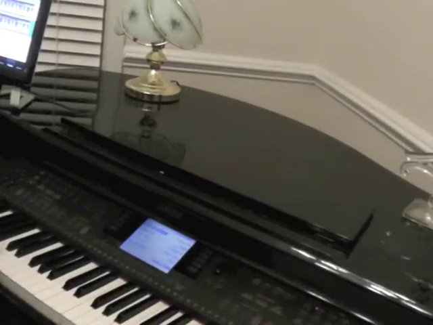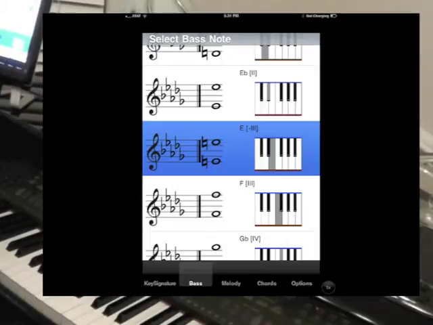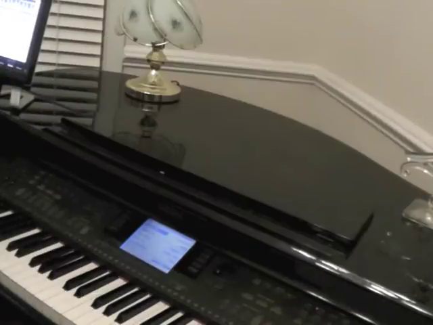We just played, we had the bass go from G flat to B. Now let's move it down to E. So we're going to go over here and tell it, okay, with the bass to be E. Find E here, and ask it what the chords are. We're in the key of D flat.